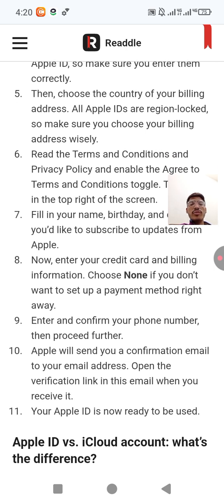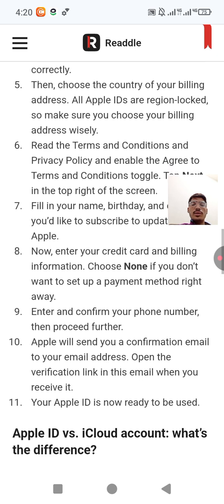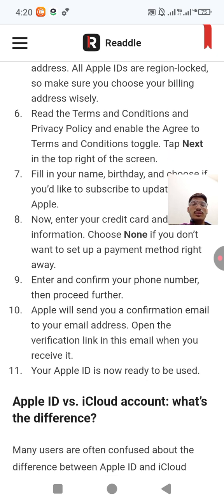Enter and confirm your phone number, then proceed further. Apple will send a confirmation to your email address. Open the verification link in this email when you receive it. Your Apple ID is now ready to be used.